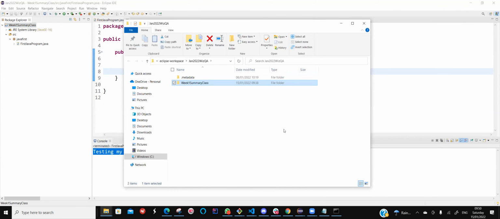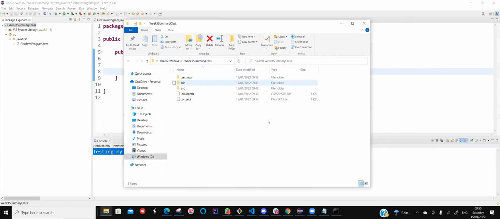This window is showing you that Jan 2022 WizQA is the Eclipse workspace, inside which I have this folder called week 1 summary class.